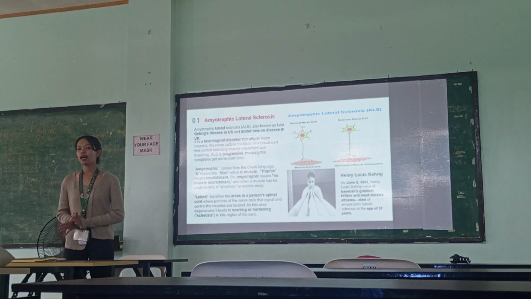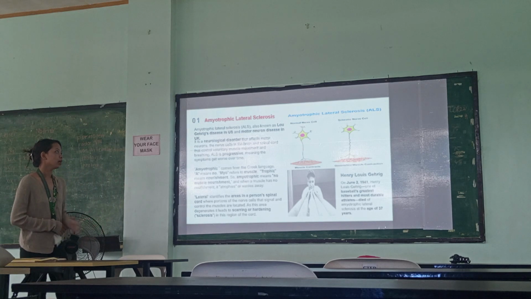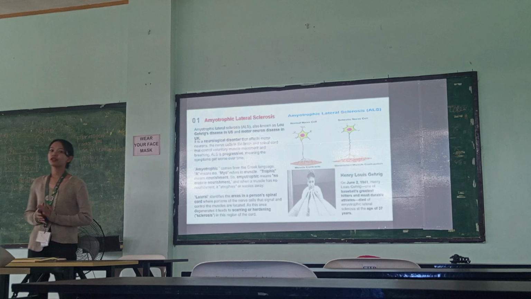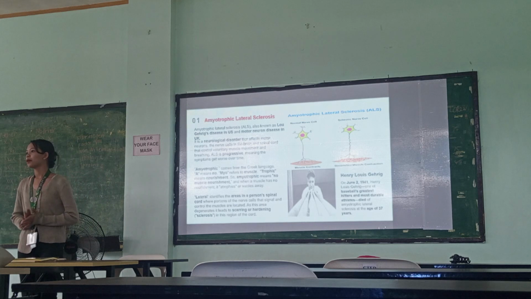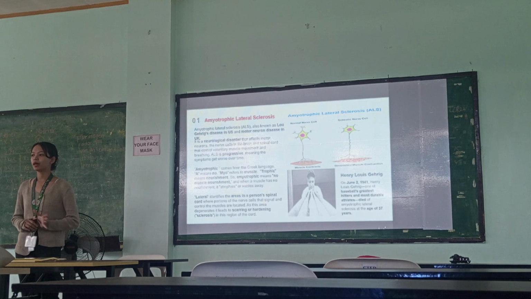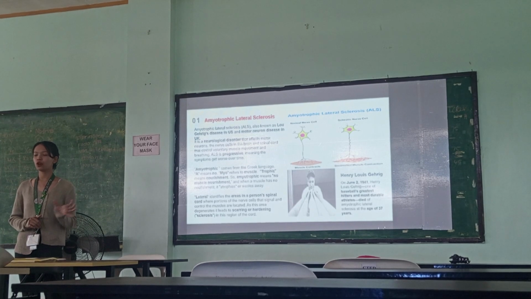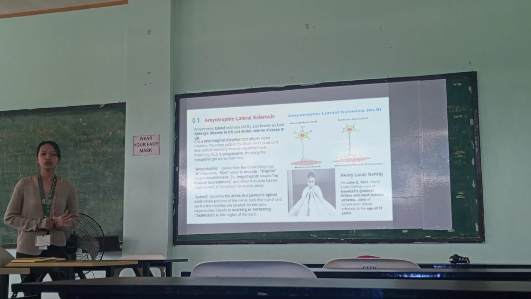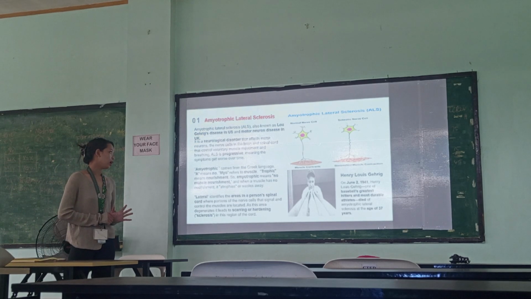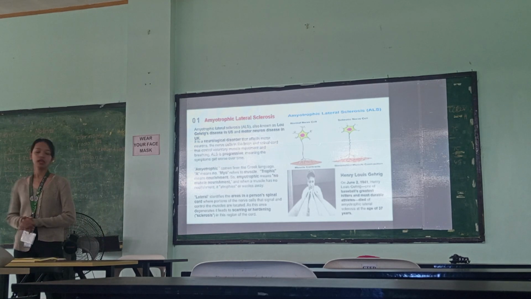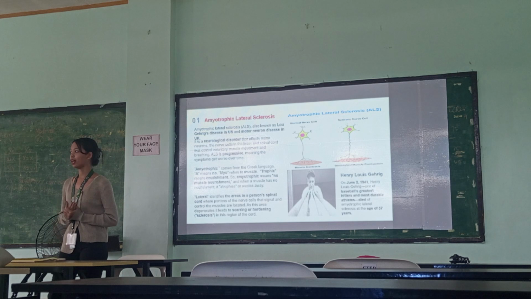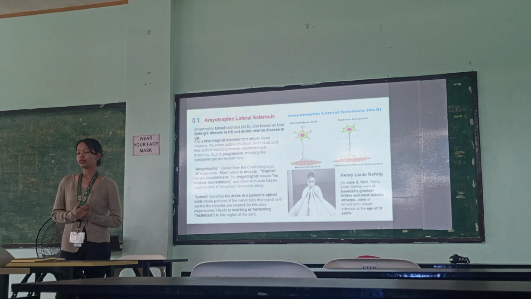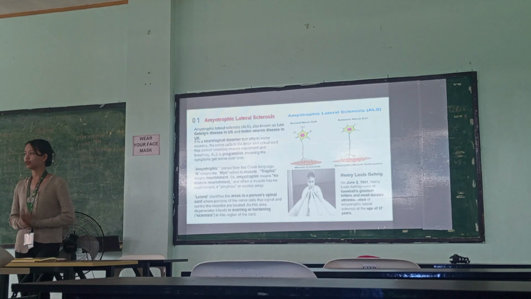So sa paglipas ng mga araw or even months, palala din ng palala yung symptoms ng taong may ganitong sakit. So, amyotrophic, it comes from the Greek language. Ito yung where A means slow, and myo refers to muscle, and trophic naman, meaning nourishment. So, amyotrophic is no muscle nourishment. Meaning, kapag yung muscle natin walang nourishment, it atrophies progressively. So, katulad sa atin, sa tao, kung wala tayong natatanggap na nourishment, ano na lang yung mangyayari sa atin? Maaari tayong magkaroon ng sakit, tulad ng cancer, diabetes, and so on and so forth.